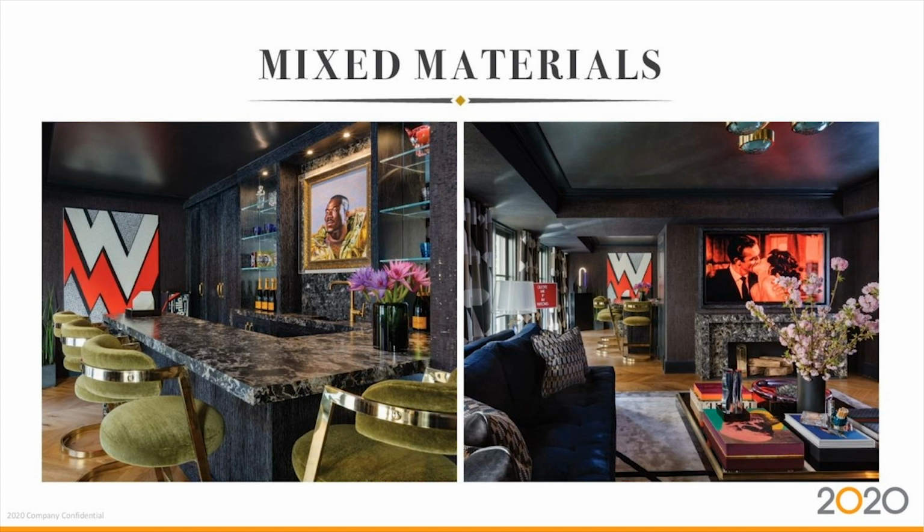This was a bar at Kips Bay, New York in 2018. A very high-profile designer in New York utilized Hollandsbrook, which is a beautiful black marble design of Cambria in a matte finish. So here you have a mix of shiny metals, matte stone Cambria, glass, hardwood floor, and a lot of different accessories and really opulent furniture that create a really unique space that's very eclectic and really fun and eye candy.